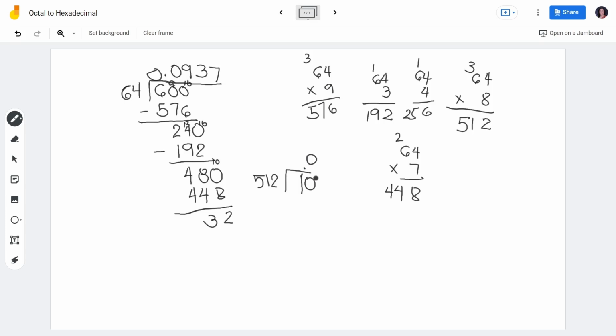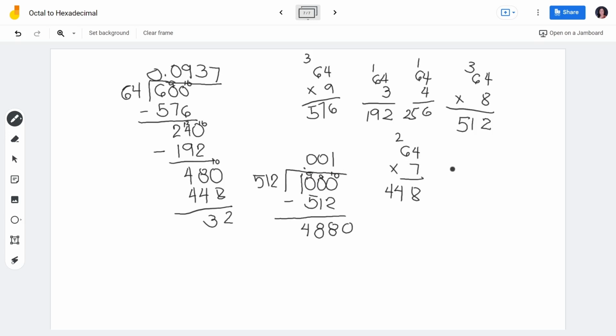So 0, 100, it's still not fit. So 1,000, it's only 1. So 1 times 512, of course, is 512. Minus. So we have 10 minus 2 is 8. 9 minus 1 is 8. Okay, then 9 minus 5 is 4. And then this will be 0. So 488. So another 1. So this will be the last value.